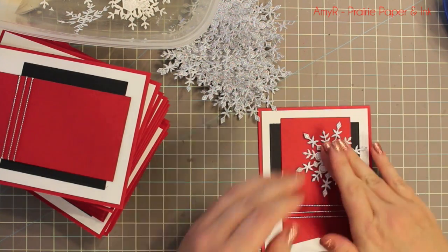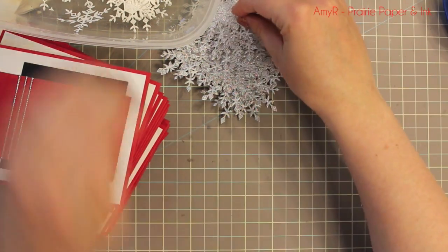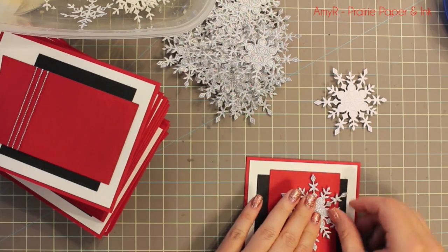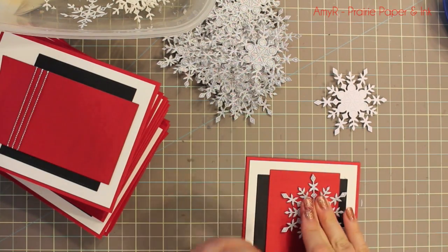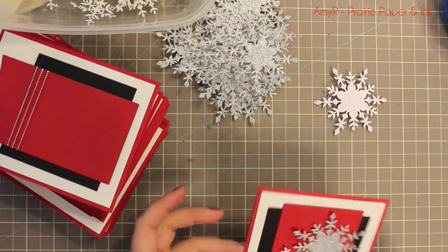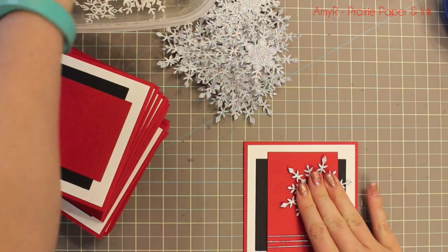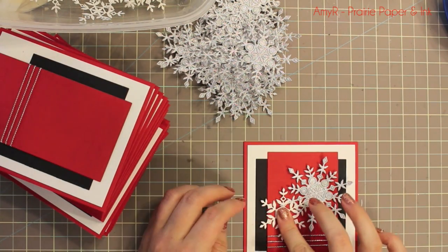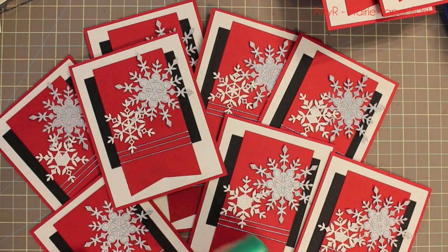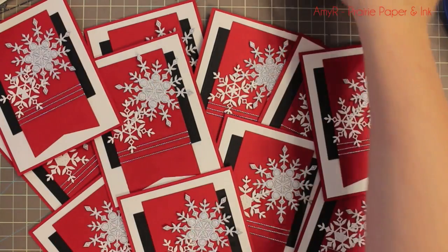They were, in the end, really pleasing, and of course my friend and her soon-to-be husband absolutely loved them, which was the most important part. It was quite the process — I highly doubt I will ever do anything like this again. I don't mind mass producing things, but this was a lot — doing over 235, I think is how many I made. I'm not even sure how many hours went into them, but once everything was adhered, they were all done. I put them with their envelopes and delivered them to my friends and they were able to mail them out to everyone. It's going to be a very gorgeous winter wedding.